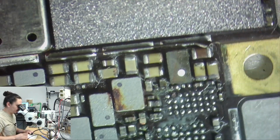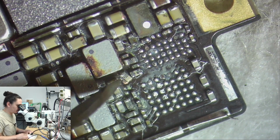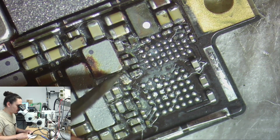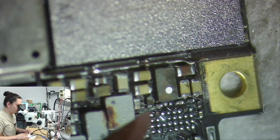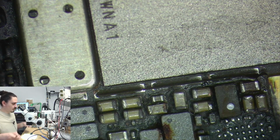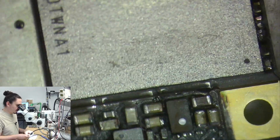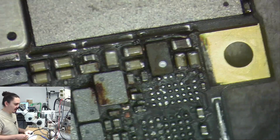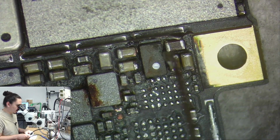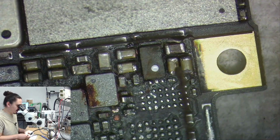So this is probably my main short. This area is a bit annoying to work on because you see me pretty frequently just remove caps that are short, but for the touch lines, a lot of these caps are needed. They're not just like smoothing caps. They're actually like coupling caps.